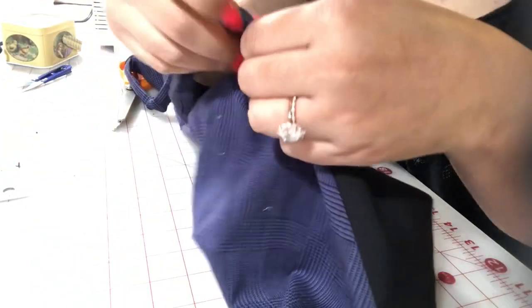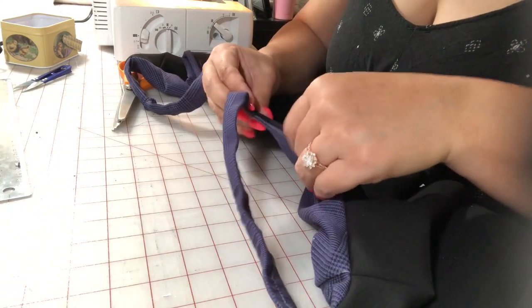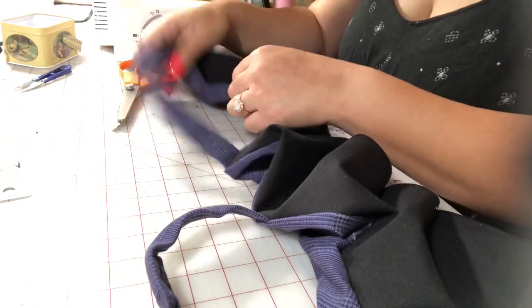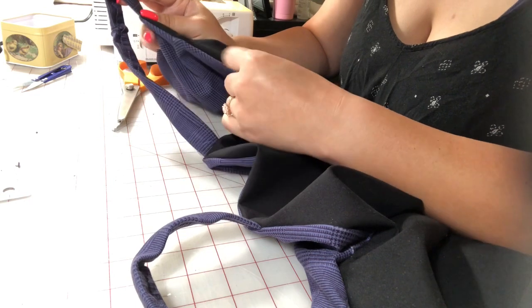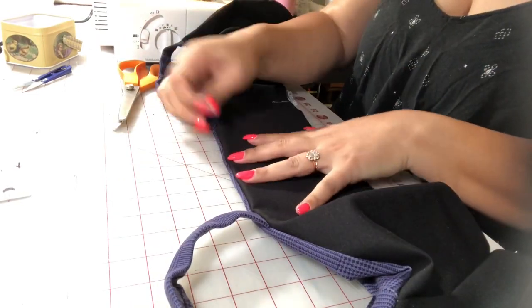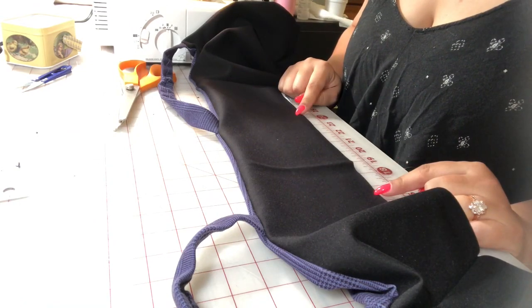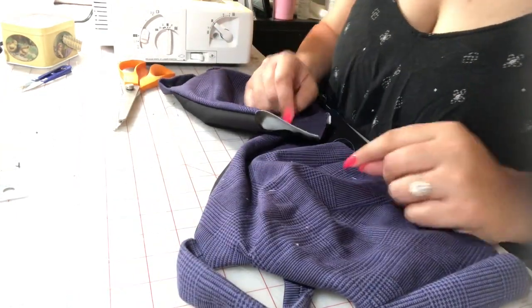So I am still going to attempt to do that because I have done that on all of my renditions of the little black bra, and it does add a level of finishness, if that's a word. It does make it look really nice and neat. And for me personally, because I've tried it on with and without the top stitching, it does make it feel a little more comfortable underneath the arms. So I'm going to go ahead and do that. And then I will show you how I attach the band, which I do differently than the instructions because we have this open front. Okay, so I'm going to go top stitch that and I will be right back.